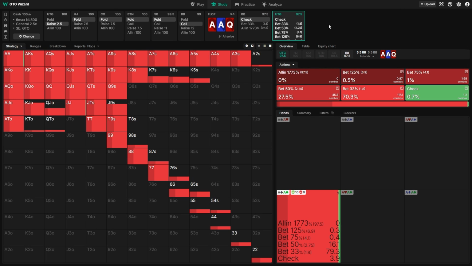So this spot right here that I've pulled up is a pretty generic cash game spot. It's a 500 NL 6 max spot with a 2.5x open, low jack opens, and the big blind defends, and the flop comes ace, ace, queen, 2 hearts. Now, clearly, as you can see here from the betting frequencies, the solver is choosing to essentially range bet here. There's only 0.7% check, so that's essentially a range bet. And this is something that maybe 20 years back, even 15 years back, we probably would not have recognized as being a range bet board.